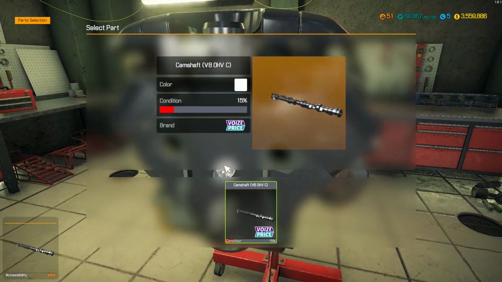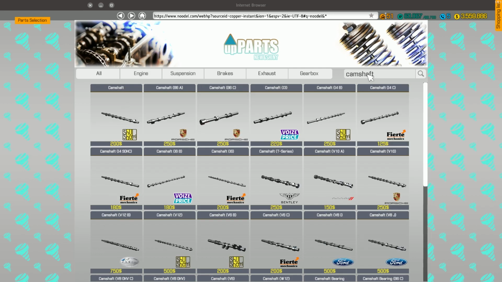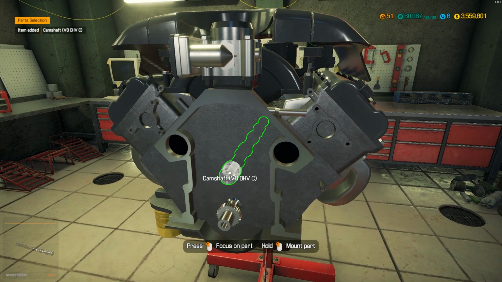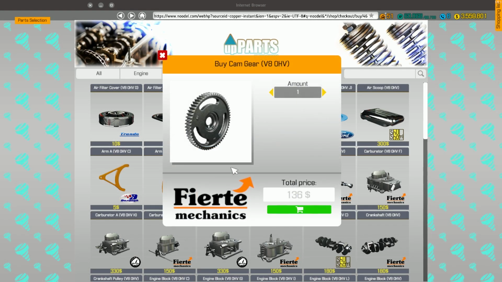We need a camshaft. I don't think this one got fixed, so I don't think you can repair a camshaft. We need a OHVC cam here. I'm going to be a little more specific. V8 OHVC. Go ahead and throw this in. It's going to be a cam gear. We probably didn't repair that, yeah. Probably that one right there is what we're going to need.